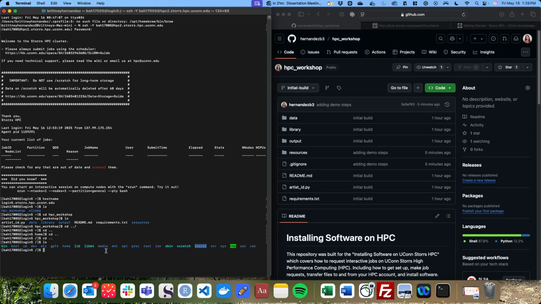What I've done is use this understanding of the parent directories and navigating on HPC to orient myself to where I might find certain folders and where my account lives. So we can backtrack to cd BH 17005.